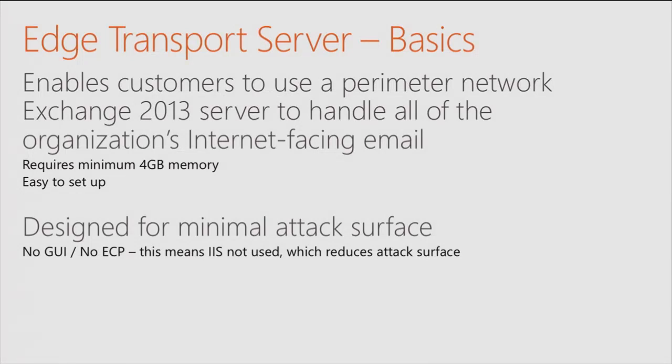have the ability to have an Exchange server running in a perimeter network that is the connecting point for the cloud service. Okay, we haven't been able to do that until SP1 because the only other transport role we had in 2013 was the mailbox server itself, and the mailbox server, as you know, is not supported in a perimeter network. So now we've got a perimeter network Exchange server that customers can deploy. This does give them the internet-facing perimeter network secure email server and completes that hybrid solution and some of the other online to on-premises mail flow scenarios that some customers were looking for from us.